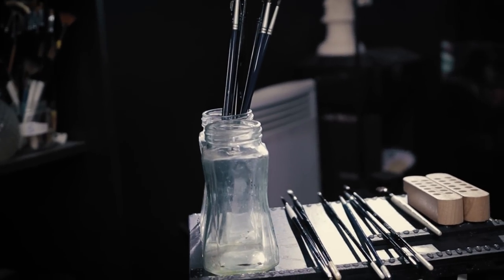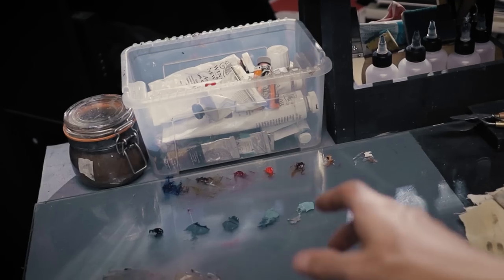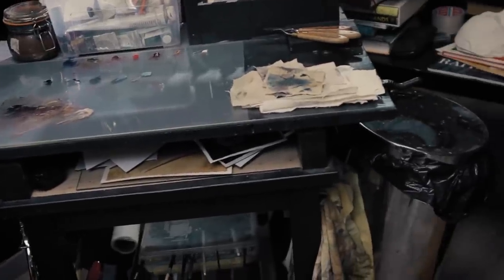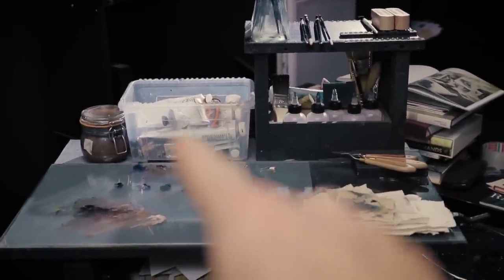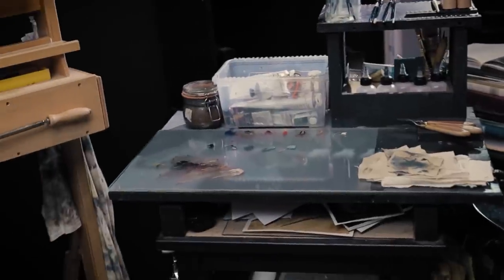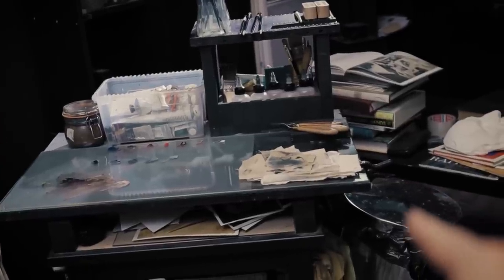Making a brush holder or using jars to keep your brushes organized not only saves you time, but also ensures that your precious tools stay in their optimal condition. It really needs to be right next to your hand and next to your palette. I work with a table palette and what I like to do is organize my stuff in concentric circles. The tools I use most often are in the first circle, right around my palette — paint and brushes, available at any time. The second circle is a little larger with things that are also important but that I use a little less often: palette knives, cleaning rags, mediums, and also very important, my trash, which is right next to my rags.